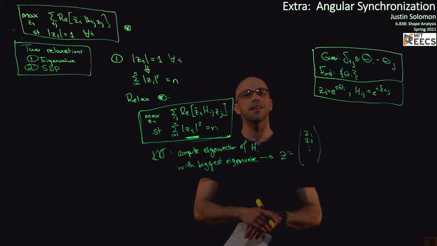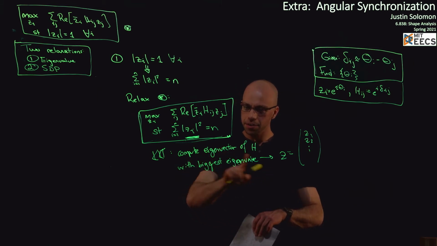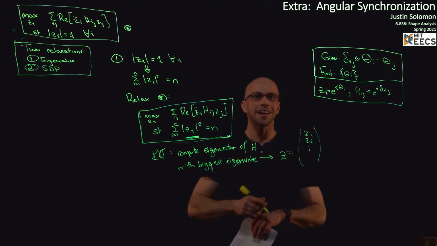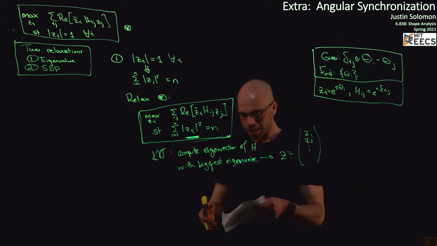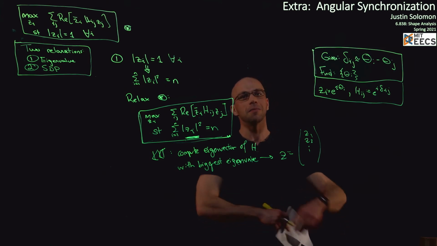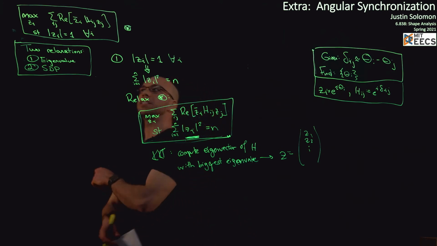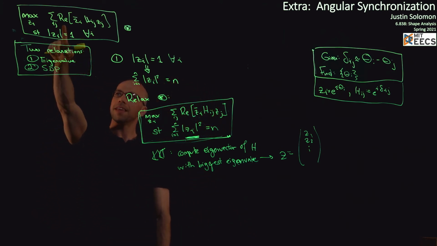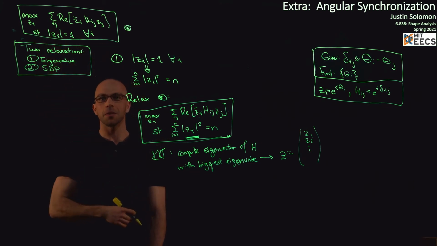If you want to solve this eigenvalue relaxation of this problem, you compute the top eigenvector of H, and then maybe you just take the elements of that eigenvector and divide each one by its norm to get an estimate of the Z's. And it turns out that this actually works quite well in practice. So in other words, here's a really simple strategy for approximating the solution to this maximization problem: you relax the constraint and solve the resulting eigenvalue problem.